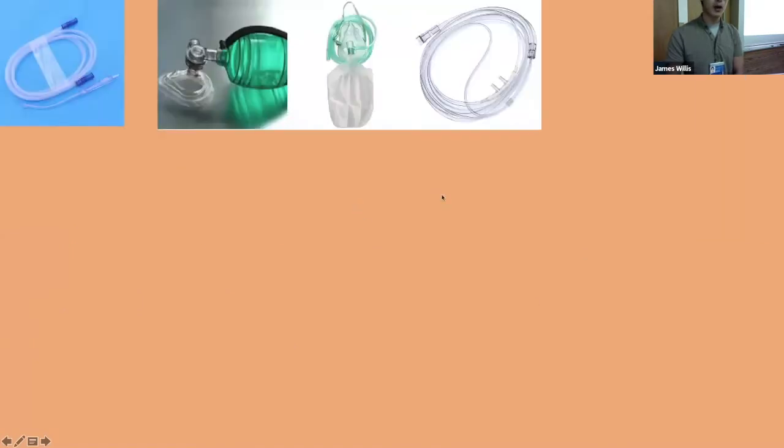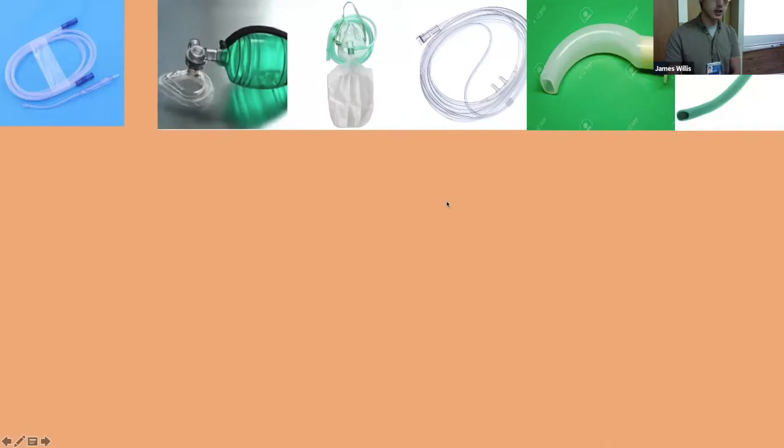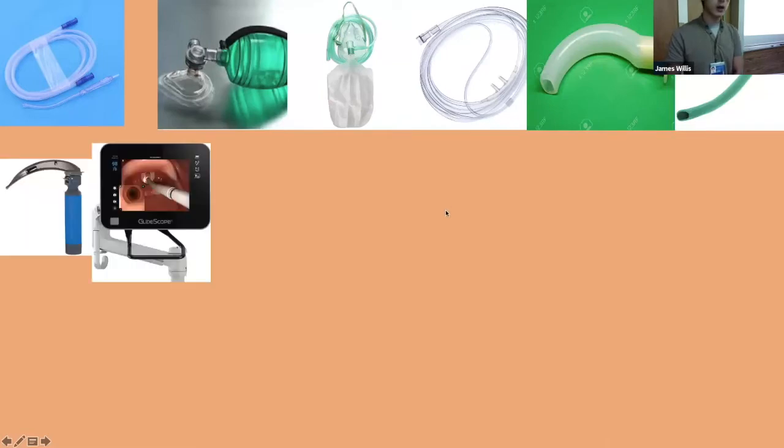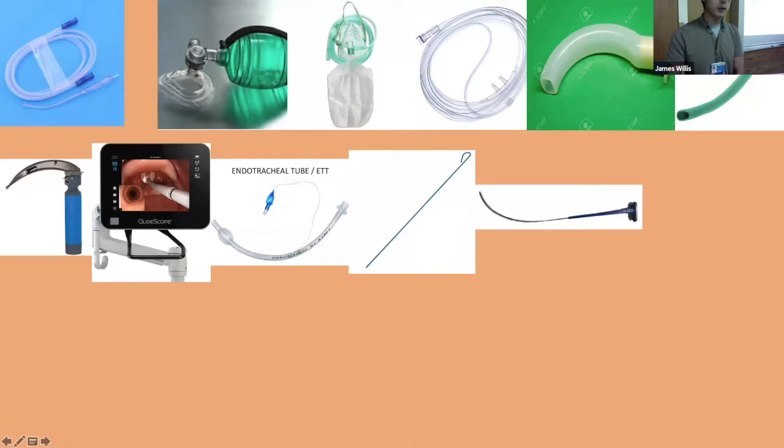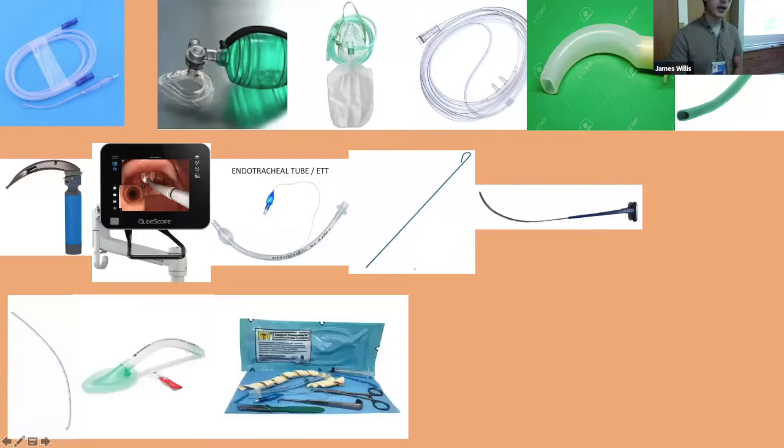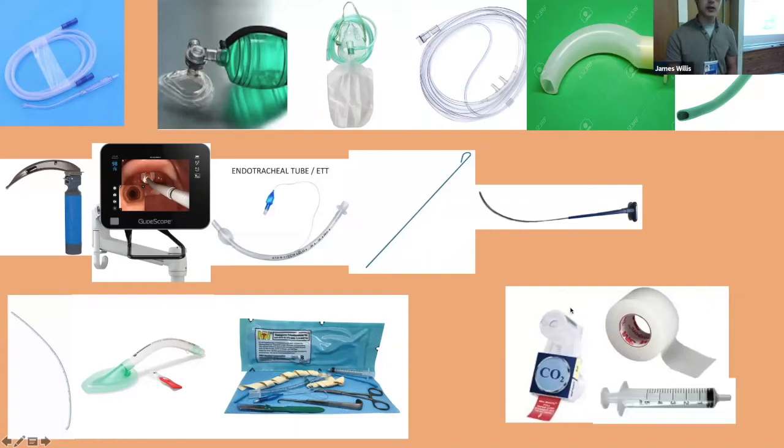So we have our suction, we have our oxygenation equipment, we have our airway equipment. You want to make sure you have MAC 3 and MAC 4, and for ETTs you want 2 of them. One of them should be the predicted size, and the other one should be 1 size below. And then your backup airway equipment, so your bougie, your LMA, your trach kit, your ETCO2, tape and syringe.